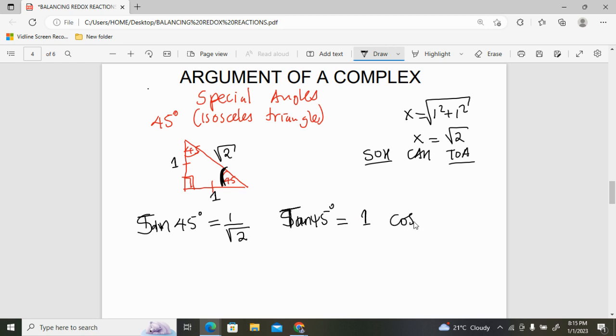And then we can talk of cos 45. Cos 45 degrees is going to give us, we can see cos is adjacent over hypotenuse. The adjacent is this side, which is a 1. The hypotenuse is a square root of 2. So from what we're able to see here is that sin 45 and cos 45 will give you the same answer. If you want, you can confirm that with your calculator. Sin 45 is 1 over square root of 2. Now you leave it in surd form. You don't find the exact value.